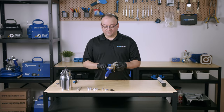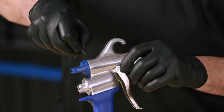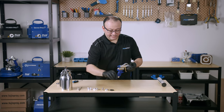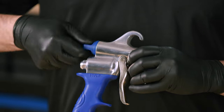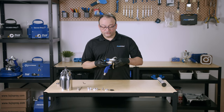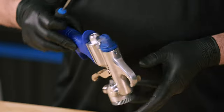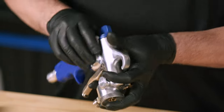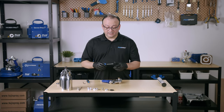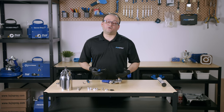Coming back to the back of the spray gun, we're going to remove this locking screw to access the fan pattern control assembly. Grab one of your smaller allen keys to unlock this screw. There will be some instances where this fan pattern assembly is going to get really tough to turn and even harder to remove. Get one of your smallest flathead screwdrivers and put the head right between where the plastic meets the metal, wiggling it out a little bit at a time from each side. Be very careful not to scratch the surface of the metal. You should strongly consider giving this a very thorough clean as soon as you start noticing it's getting sluggish to turn — otherwise the buildup will continue getting worse to a point where you won't be able to turn the fan pattern control.